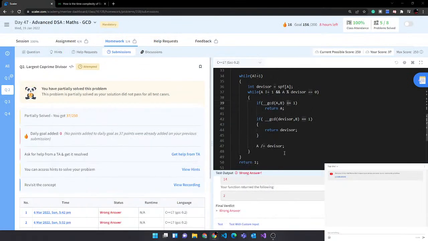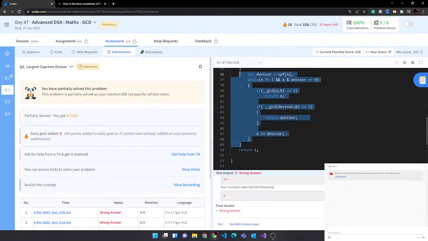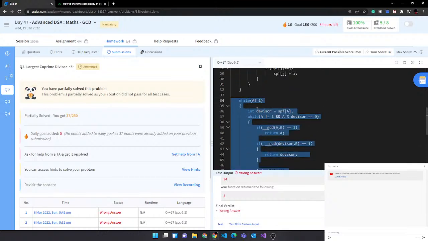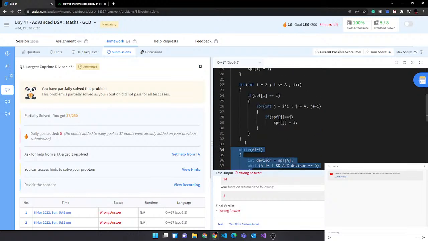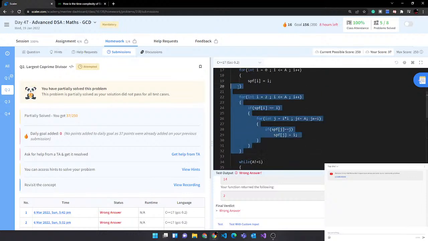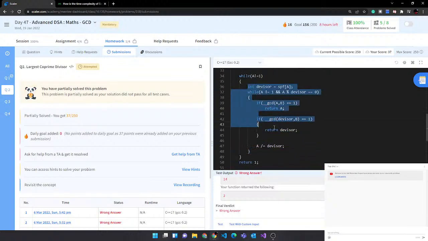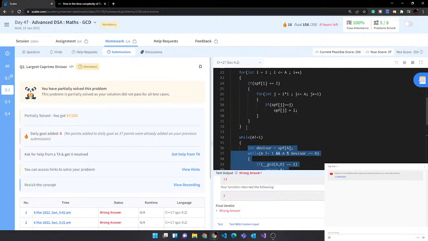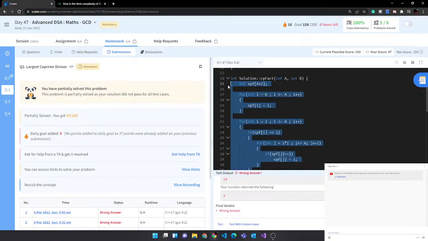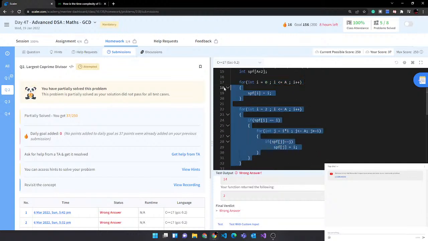So what do you want me to change exactly? Can you give me an example? You don't need that full while loop to calculate the SPF. Okay, so I don't need to calculate the SPF. You can directly do it in the while loop. I'm going to delete that later, so let's just do this while loop. Yes, you can just comment it out, the code. I'm going to keep the GCD then. Yeah, GCD you have to keep. GCD is necessary.